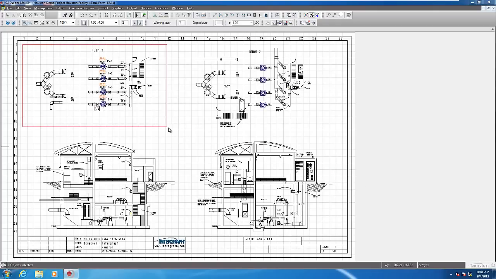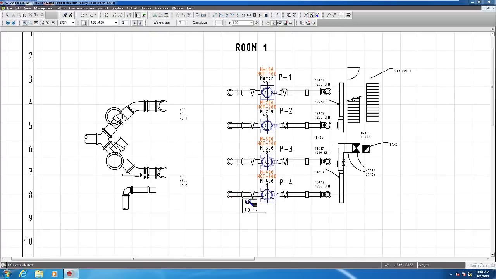So let's zoom in on the section where the pump is located. And so the technician is now aware that it's the P1 pump, and so he can now continue to find information. And of course the technician could go in and manually drill down to find documents, but CADWorx E&I offers the ability to select objects and begin to open associated documents.